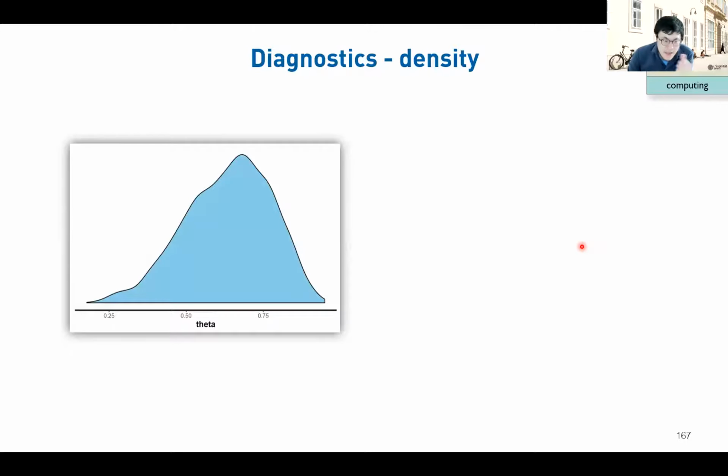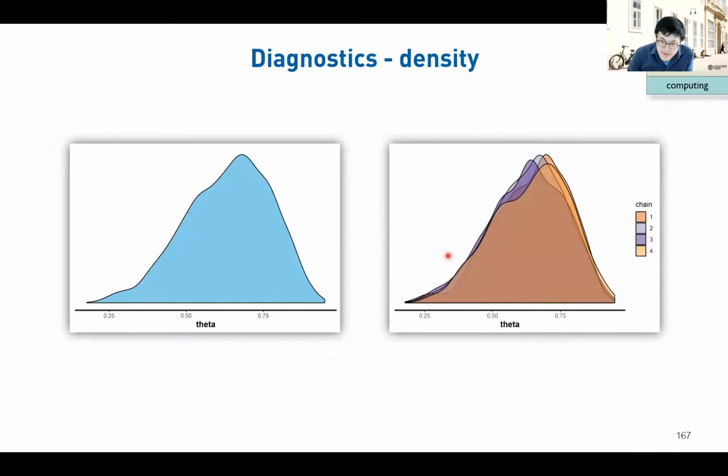Remember what our goal is, right? We want to estimate the posterior distribution of our unknown parameter. So our final goal, or the end point of the analysis, is to obtain the posterior distribution of the parameter. So what is the posterior distribution? It is this one. And it is actually summarized by estimating the density over the 4,000 samples. So think with me. We have 4,000 samples.